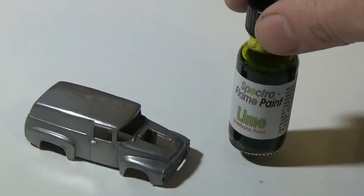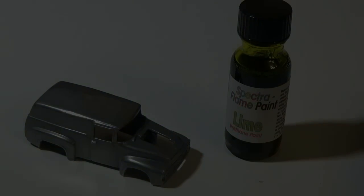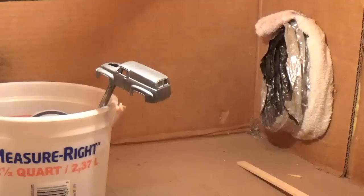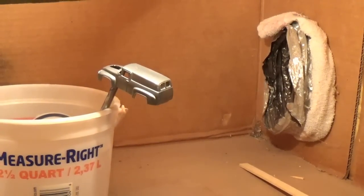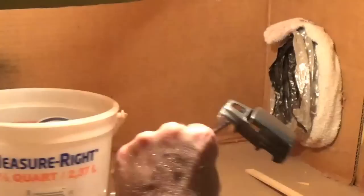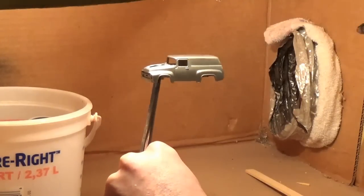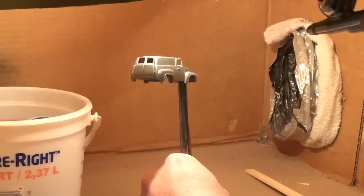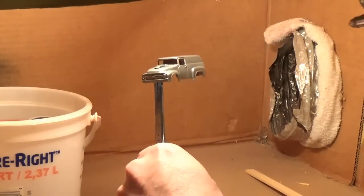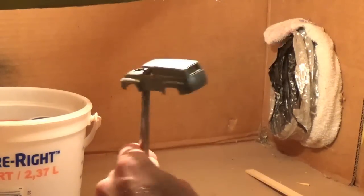Our next step is to paint the body. I chose to paint this car a spectraflame lime color — one of my favorite colors. I bought these paints from redlineshop.com; they have all the colors if you want to try this out. There's nothing all that special about painting a spectraflame car — in fact, I find it very forgiving. The paints are urethane based and dry almost instantly on contact with the car body. Your first coat should be a quick tack coat, just to prep the surface. Wait a few minutes between coats and then be prepared for how many coats you're going to be putting on — expect about 15 coats. That's the only drawback; it takes forever to build up a color. I'm not going to force you to watch all these coats going on, so we'll skip to the last coat I did.